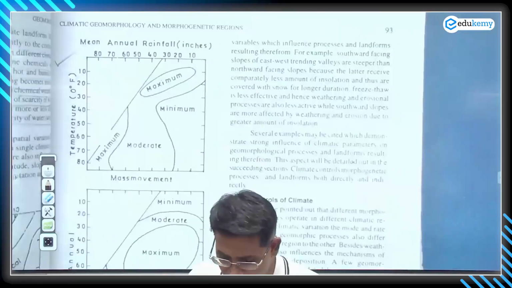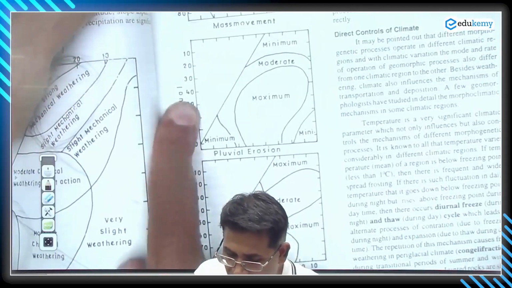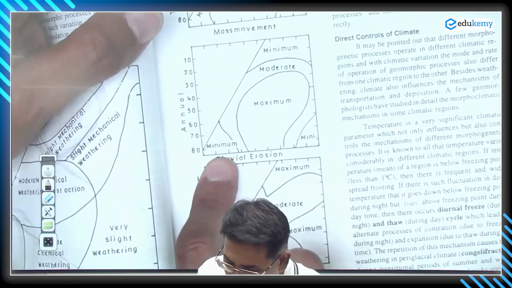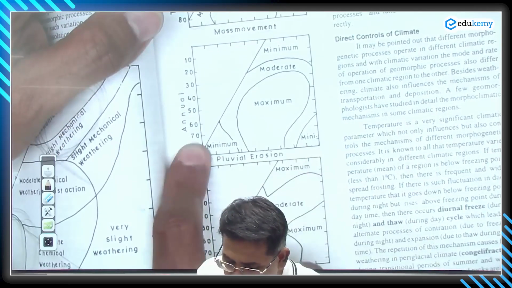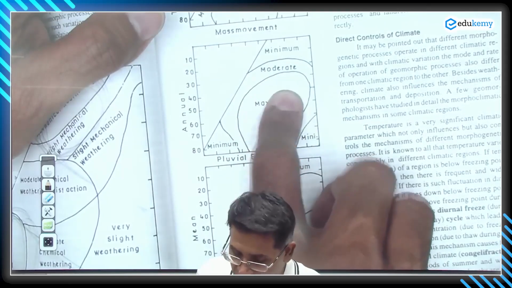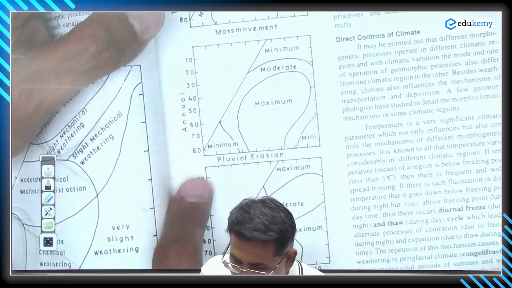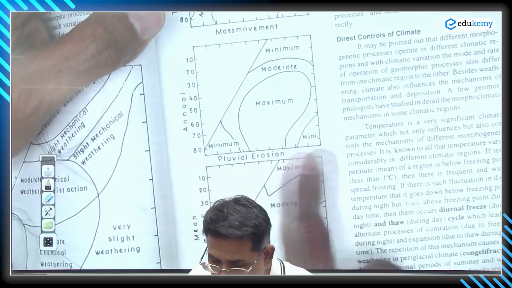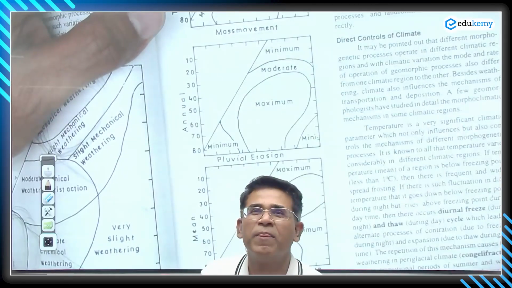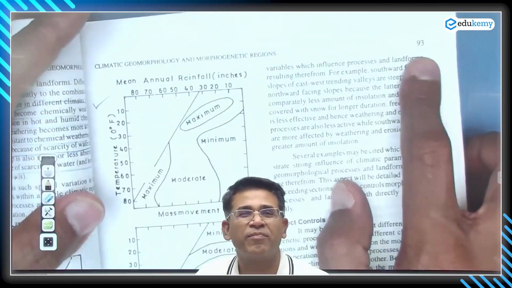Or maybe you can talk about this also, river erosion. So this is the amount of temperature here, and this is the rainfall here. So when the rainfall is more, okay, and the temperature is here, you'll have the maximum fluvial erosion. Less rainfall, high temperatures less, and you have more rainfall, cold conditions again less. So this area, so it's also a good diagram. Page number 93. Pick up any one of this you want to pick up. Okay, let's move on.